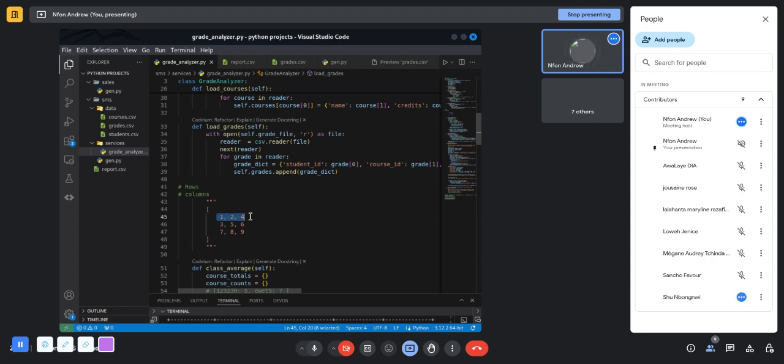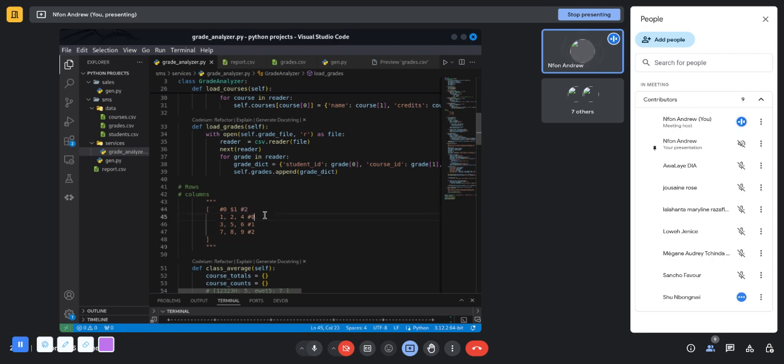If we wanted to access this data, I'll call it 0, 1, 2. Row 0, row 1, row 2. There is also column 0, column 1, column 2.